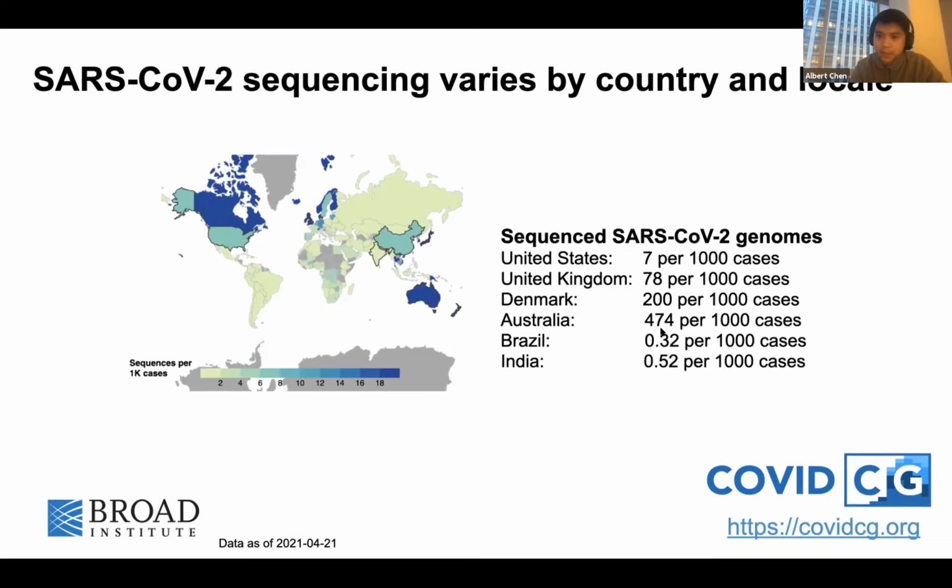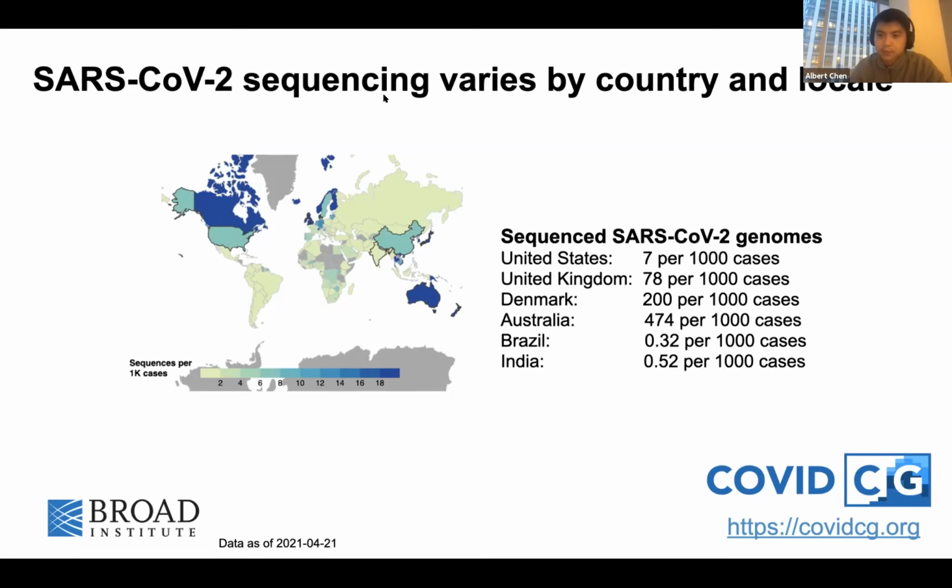There is actually this big debate about this UK variant, which I'm talking about. It was initially detected in the UK because the UK sequences so much of their virus. We don't actually know if it originated in the UK. It may very well have originated in a different country, jumped to the UK, and the UK caught it because they're sequencing so much. And this is just one of the benefits of staying on top of things and sequencing a lot. So to answer your question, I think a lot of it has to do with incentives.